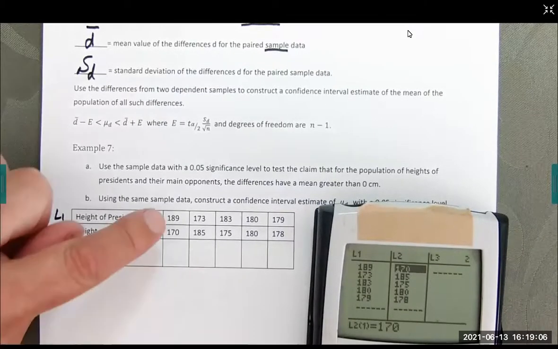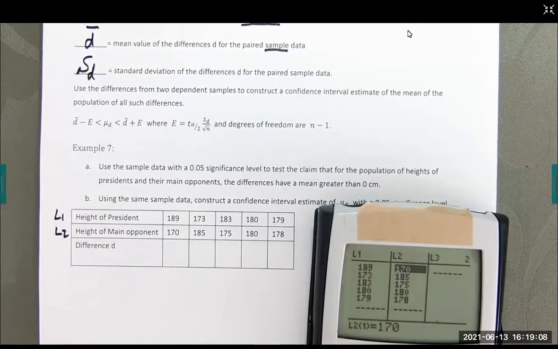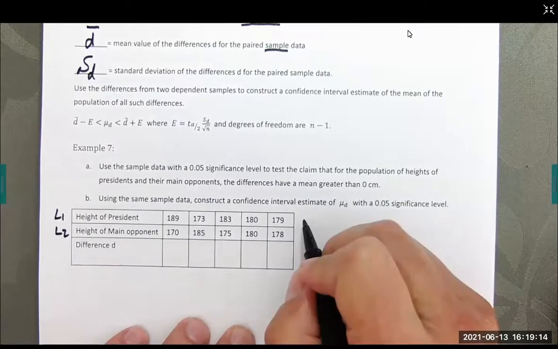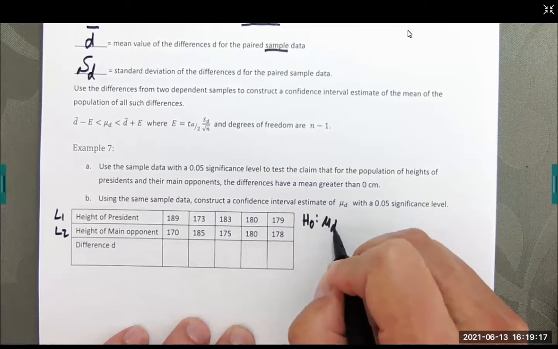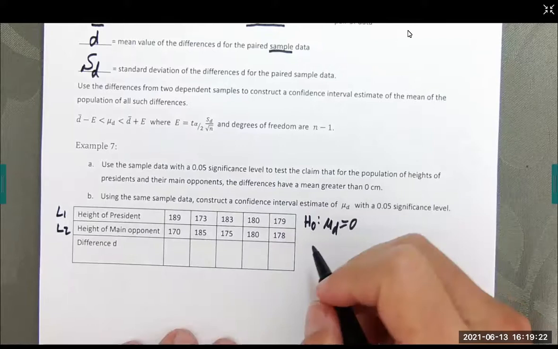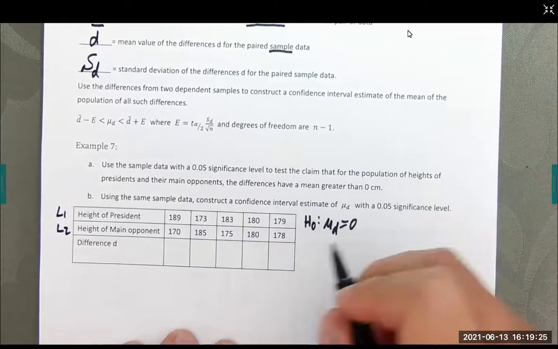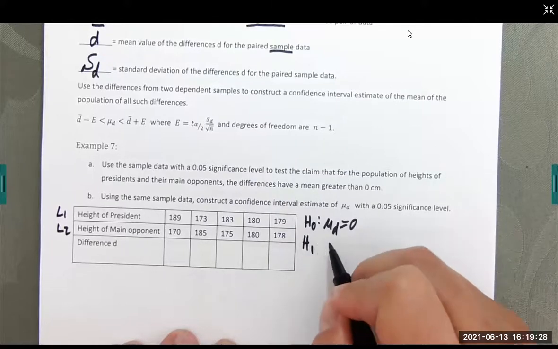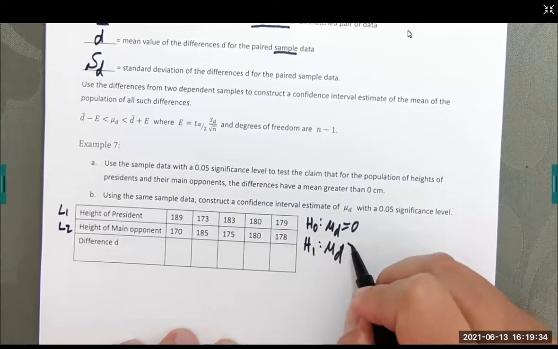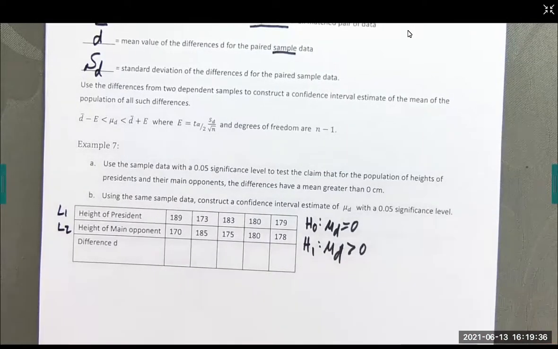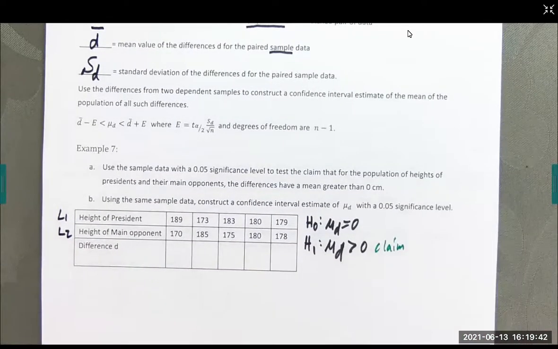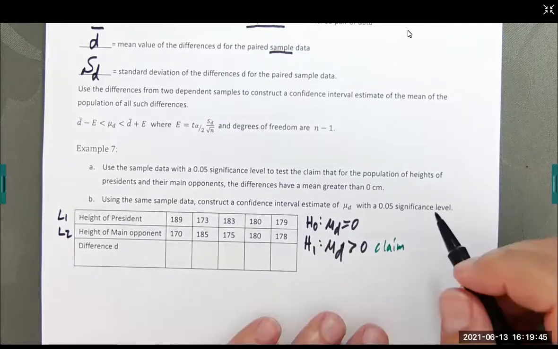And these are pairings and we want to know if there's a significance with this. Let's draw out, first of all, let's do our null hypothesis. H0: mu sub D is zero, meaning there is no significant difference between their heights. Versus H1: mu sub D is bigger than zero. And to be clear, this is the claim.